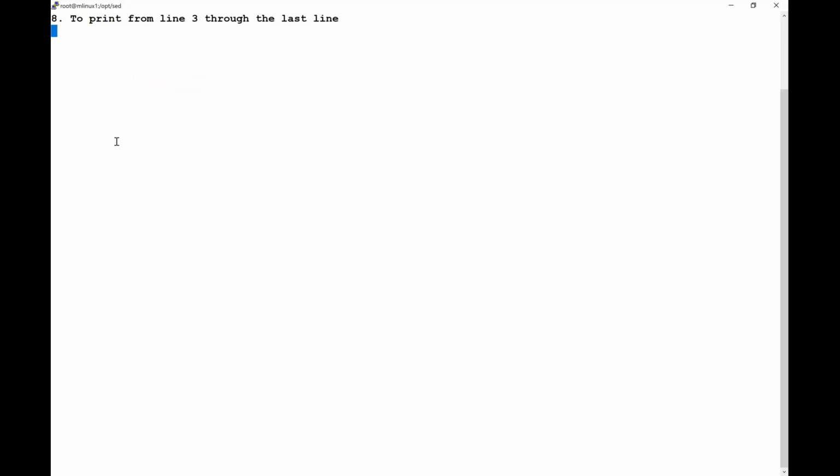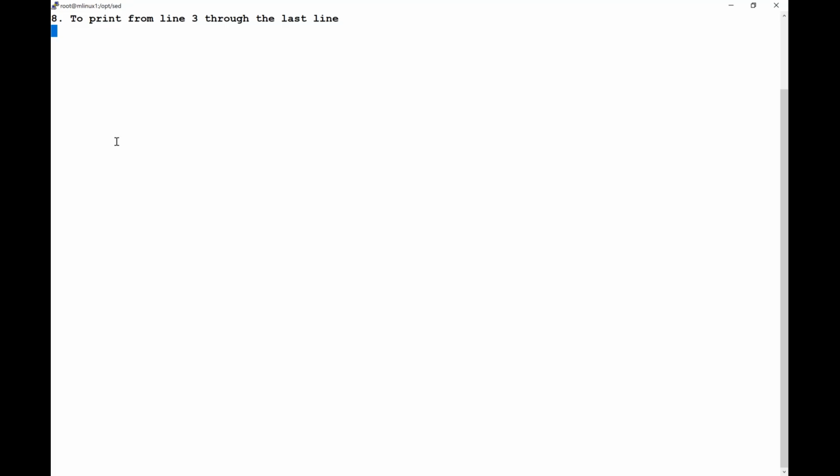In the same way, you can also read from line number 3 till the last line. Again, in yesterday's class I told you that caret represents the beginning of the line or file, and dollar represents the end of the line or file. Same concept I can use here.